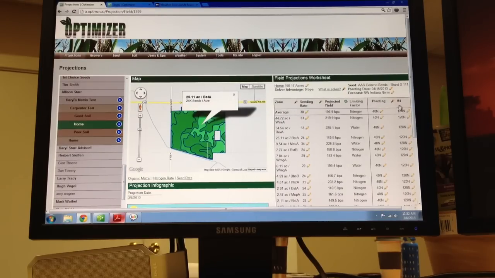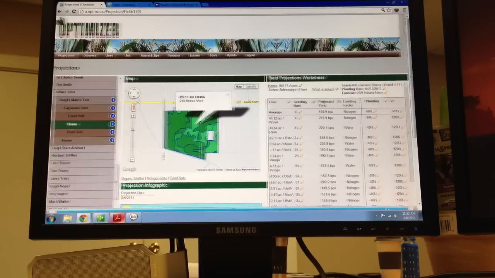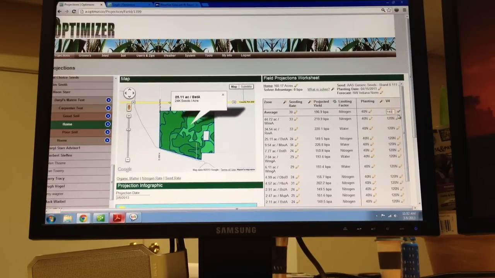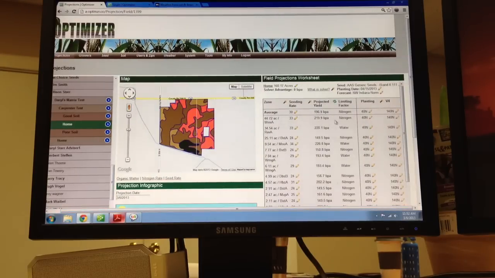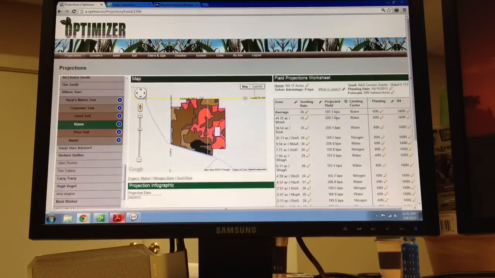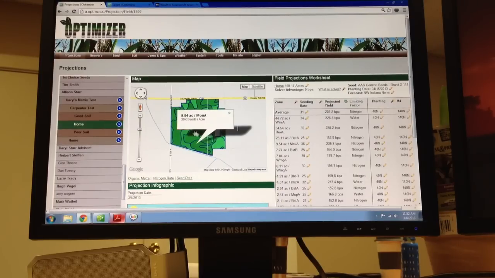And again, this is based on the variety, the date, the nitrogen program. If I come over here and change my nitrogen program and say, man, I actually put down 180 pounds, 40 at planting, and 140. Let's update that, resolve. I might get some more bushels out of this. Variable rate seed, not very much, if any. Actually, I don't know that it changed any, so nitrogen must not have been limiting. Maybe it was seed, so I'm going to resolve for seed. Okay, well, I upped my population by 1,000 right there by doing that. Now my high organic matter soil, instead of 35, I'm now dropping 36 because I got more nitrogen here for each of those plants.